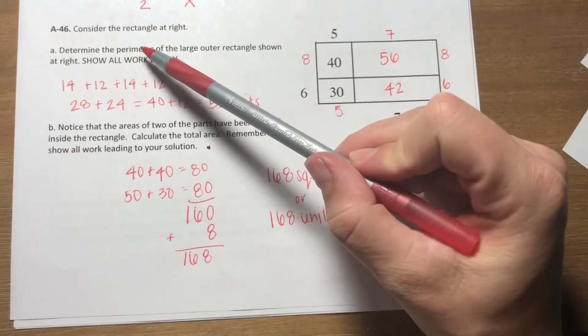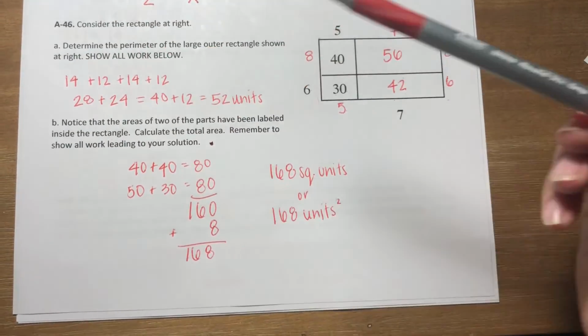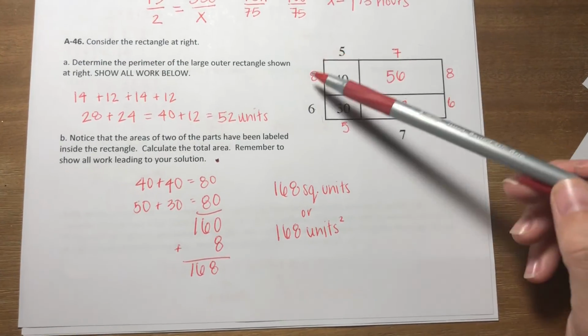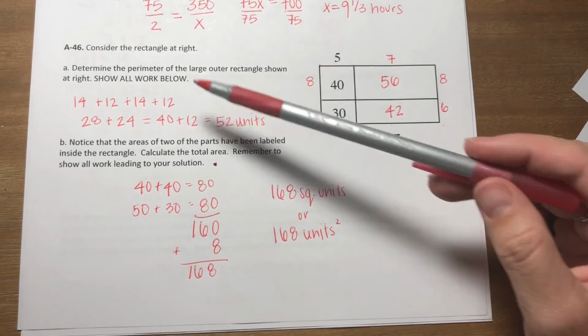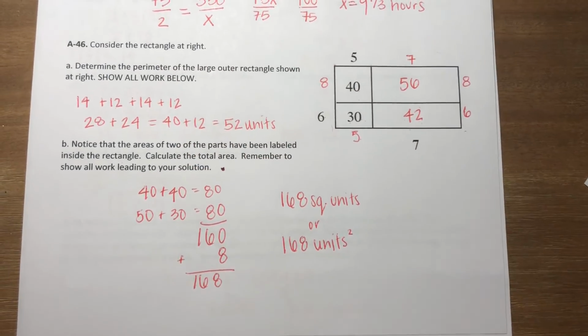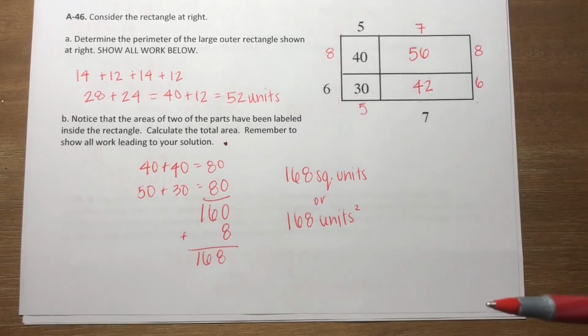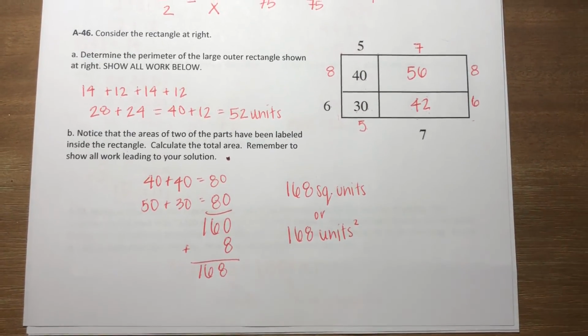So this problem up here, all about perimeter. This one right here, all about area. Both perimeter and area are something that we've seen before, so we're just taking it a step further. And we're done. Good job.